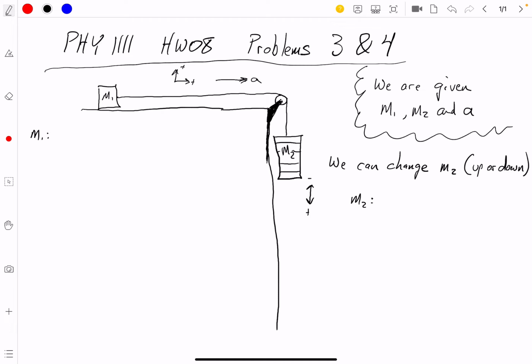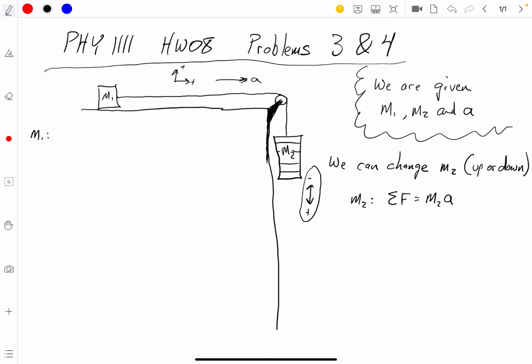All right, so I want to do M2 first. So we're going to look at the sum of the forces. It doesn't really matter what direction it's going in. We can call it Y, we can call it X, we can call it whatever we want. So I'm just going to leave it not anything, because really we're only traveling in one dimension. So that's fine. So we've got our sum of the forces is going to equal M2 times the acceleration.